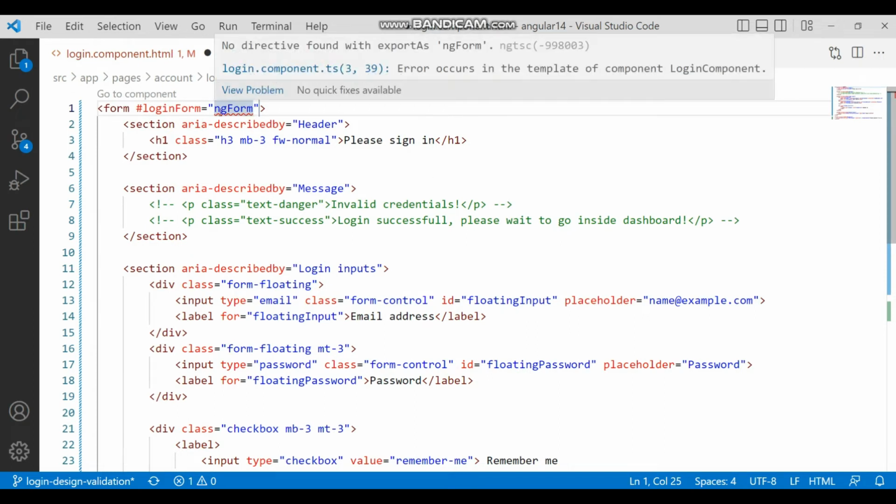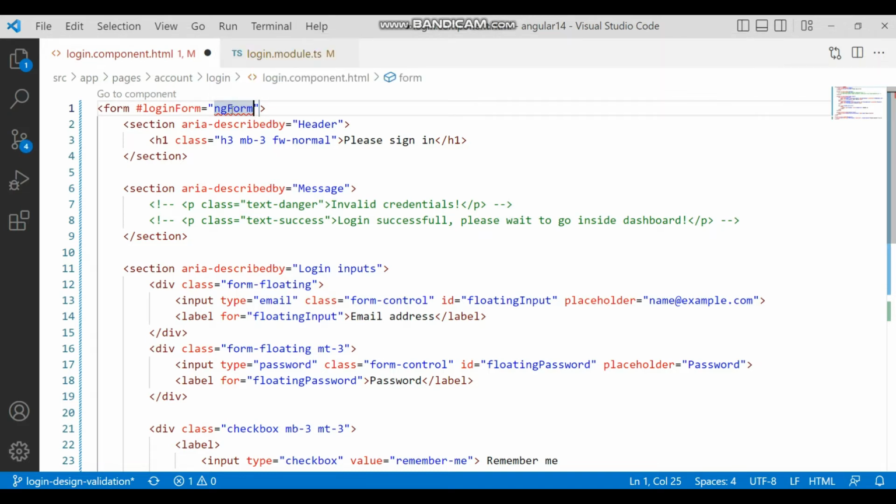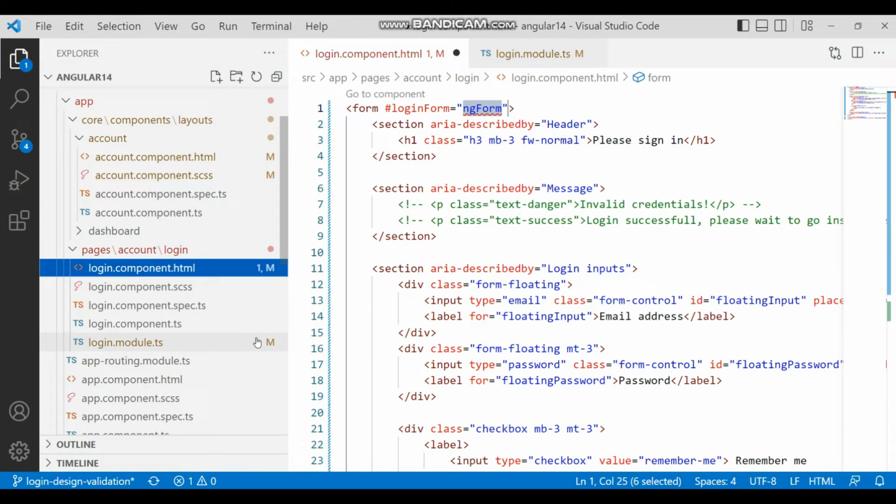Now if I mouse over this ngForm reference, it is telling me no directive found with exportAs ngForm. As this reference is part of the Angular forms and not the native form, it is not able to find the definition of that.